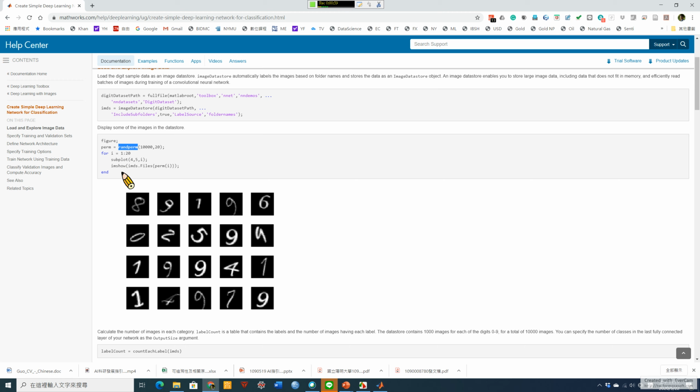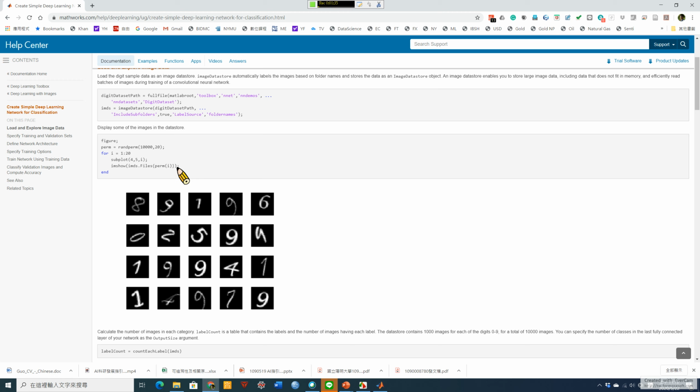For the next 4 lines, we use a for loop. From the first image to the 20th image, we plot them in a 4x5 image matrix. The function to show these gray images is imshow. For imshow, we designate the file names here.